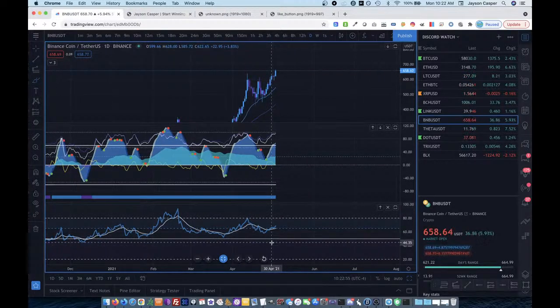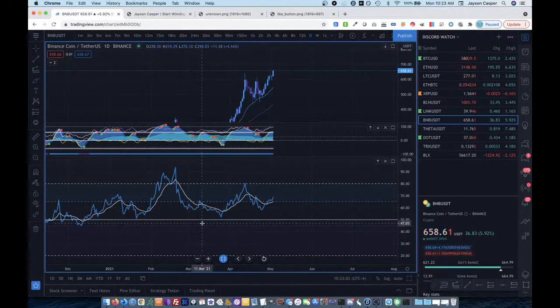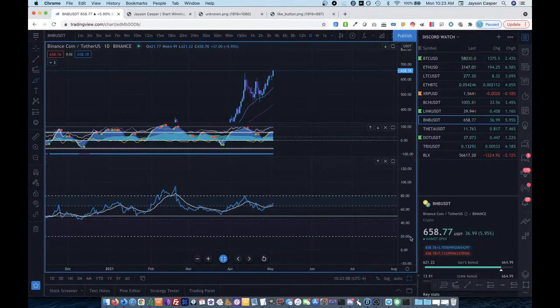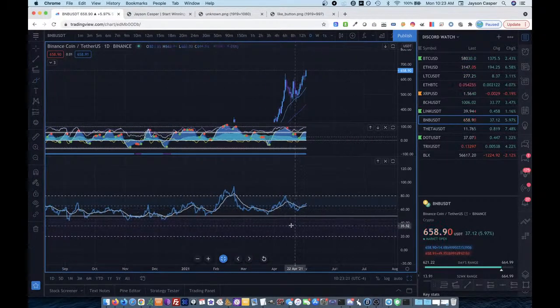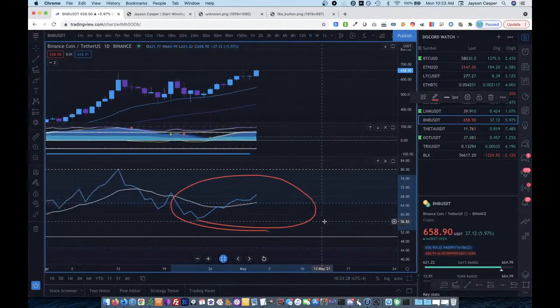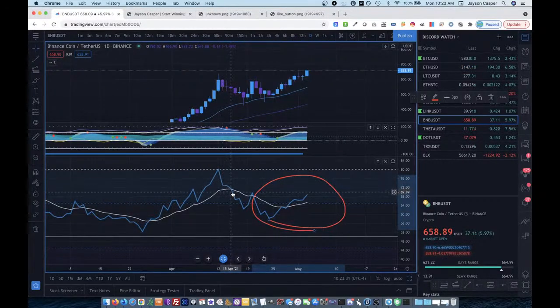If anybody doesn't know, the Crown RSI EMA indicator basically is an RSI and an EMA in one indicator. There's no 0 line, but there is this 50 line, and it will oscillate between below the 50 and above the 50. Whenever the blue RSI crosses over the gray EMA, that means we have a lot of strength in the movement. And if it crosses under, that means we have a lot of weakness in the movement.